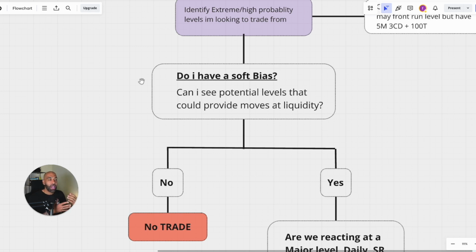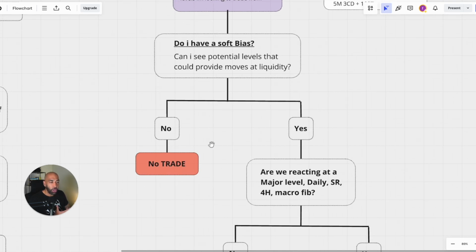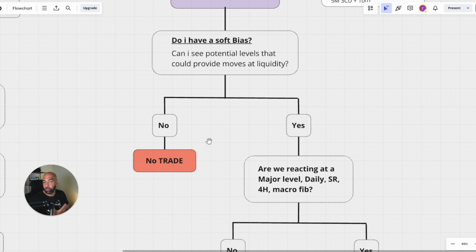Now I've got to do a little bit more homework. Do I have levels that still have liquidity? Is the Bookmap giving me some levels, and the DOM on TopStepX, is it giving me some levels just before an SR level or just before a Fibonacci level, is there liquidity sitting there? Is there a nice set of orders? If no, again, no trade, something that I'm not interested in.